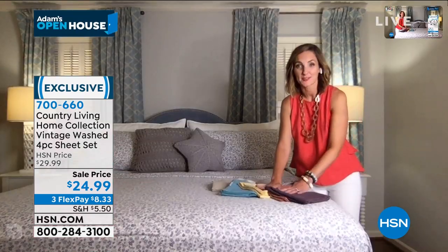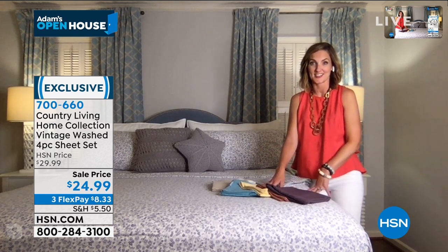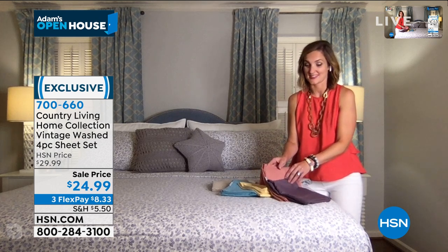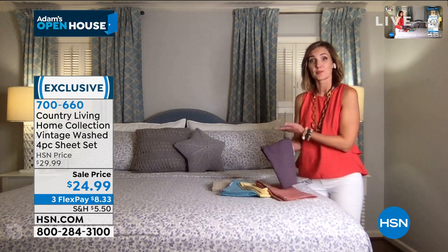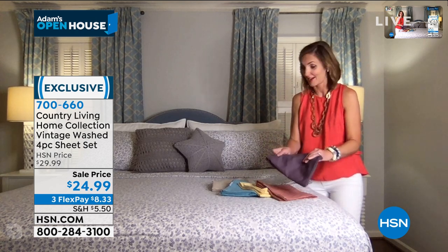It was really fun. We have a line of quilts that you can also check out on HSN.com that we debuted exclusively here at HSN today. And all these colors work back with the quilts in the set. So the saturated colors — if you love purple, but you think what do I put purple with — if you have blues in your bedroom, purple goes great with that, or we have a quilt that matches with that as well.